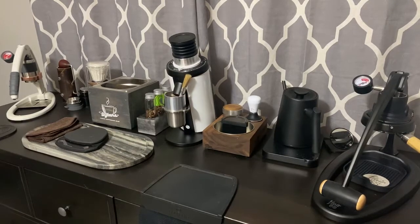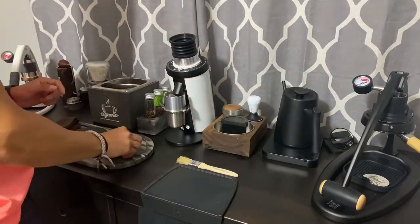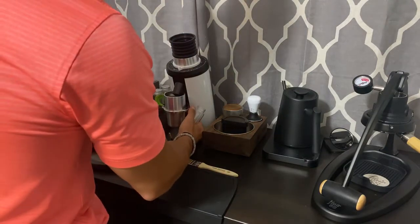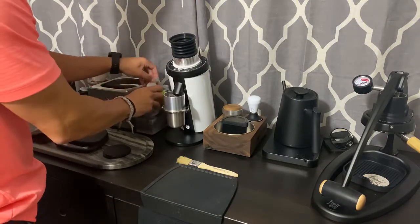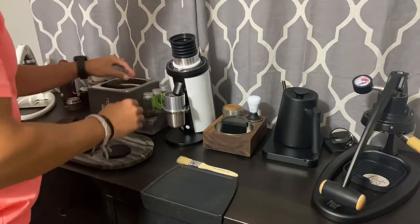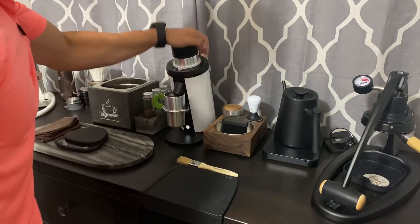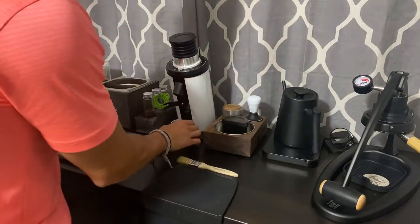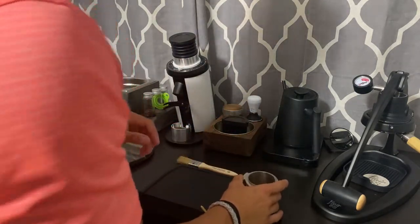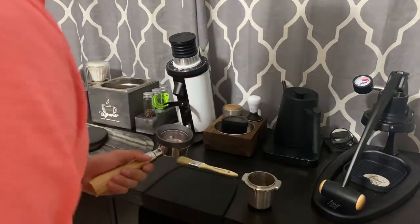So like I said we pulled a shot earlier, and today what we are going to do is pull a shot and taste the Flare 58. Also the DS64 is going to be another discussion here very soon — I am going to be answering whether that is worth the money too, because it has been an absolutely amazing coffee grinder, and I will explain why in a future video.